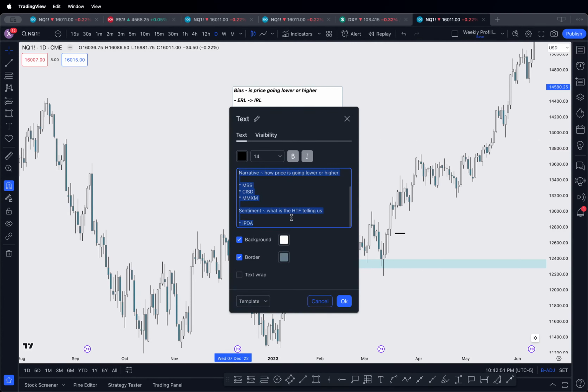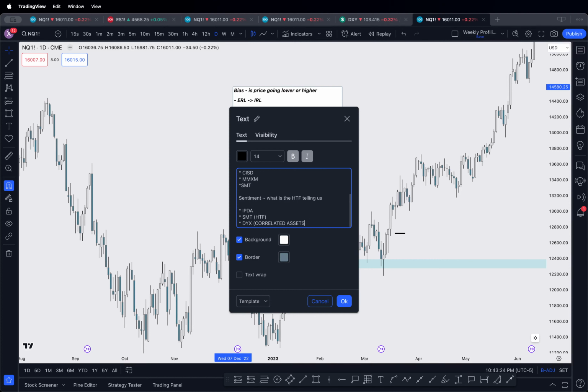And what else can we look at for sentiment besides IPDA? I can think of one really clear thing. What do we use in addition to looking at the indices? SMT. Sure, yeah, that's fantastic sentiment. That also can be narrative, right? Maybe higher time frame though, right? What else? What's one thing that we used to look at a lot that it's on one of my TradingView tabs? You can see it if you look. Oh, Dixie. Yeah, dollar, right?